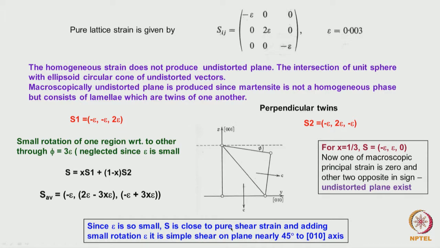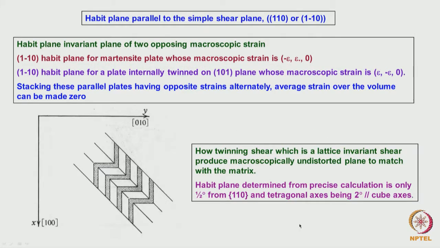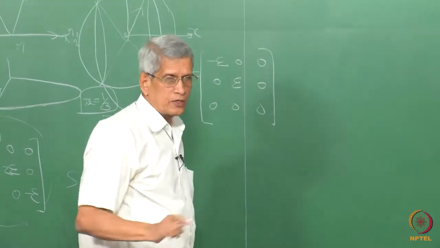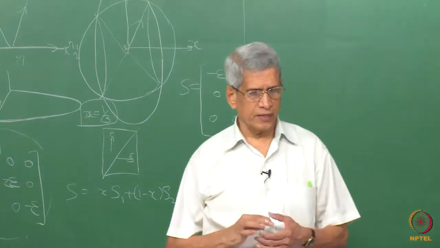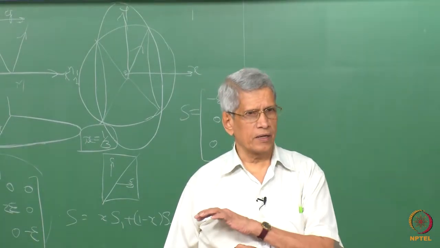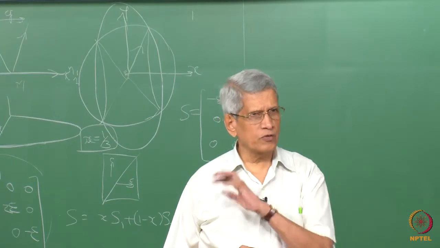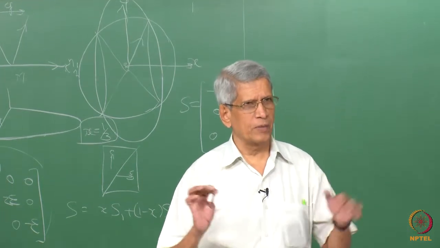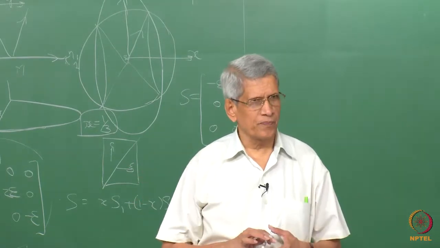That is exactly what has been done, and this plane turns out to be at 45 degrees. That is a 110 type of plane for the two variants which are being considered. This is exactly what is being shown here. So when we consider planes like this, if we consider a variant, the invariant plane, there are two possibilities existing. Either it could be the 1 1 bar 0 plane or the 1 1 bar 1 0 plane. Both possibilities are existing. Both it can choose.